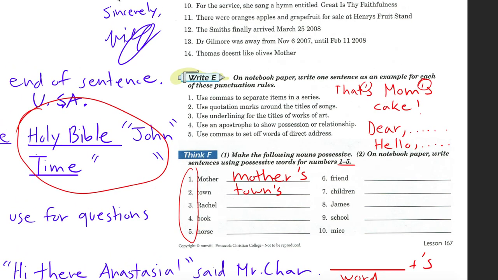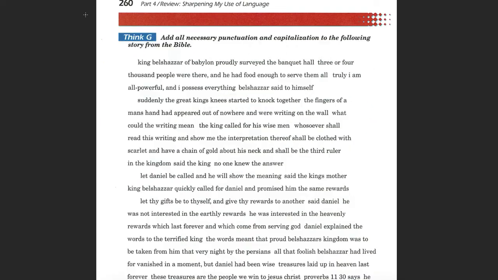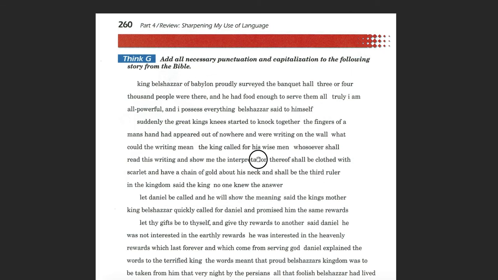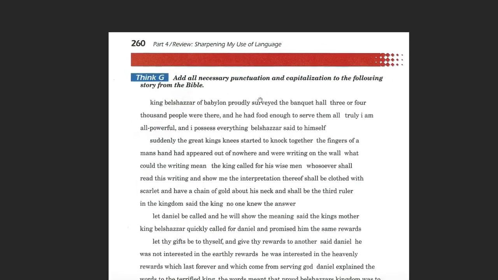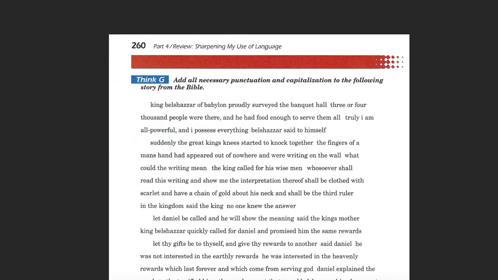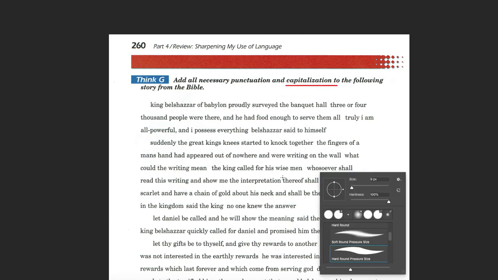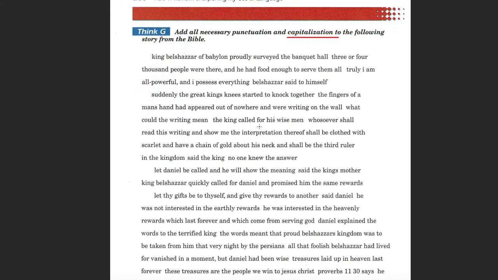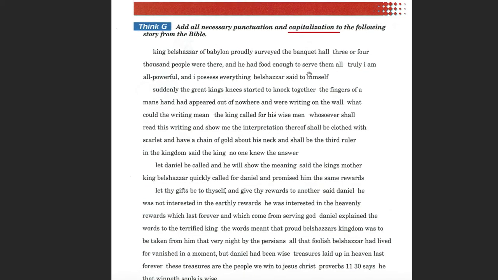All right. Next page. Okay, so add all necessary punctuation and capitalization to the following story from the Bible. Just looking at the answers here, most of the corrections are going to be capitalizations. There are lots of capitalization errors in this passage here, and there are some punctuation errors, but not a lot. There are definitely a lot of capitalization errors. So that's the main focus of Think Chi.